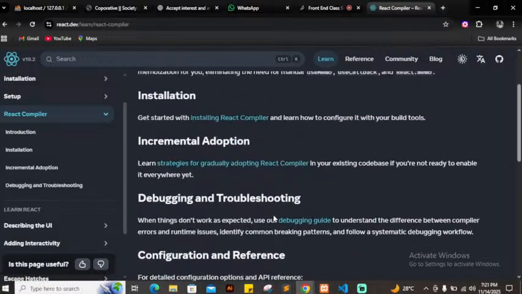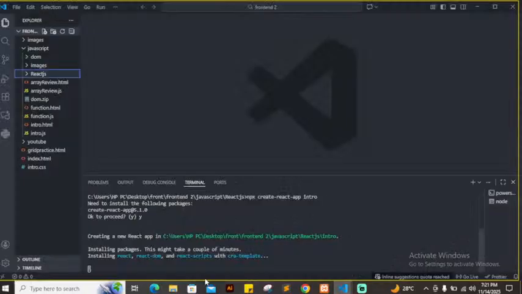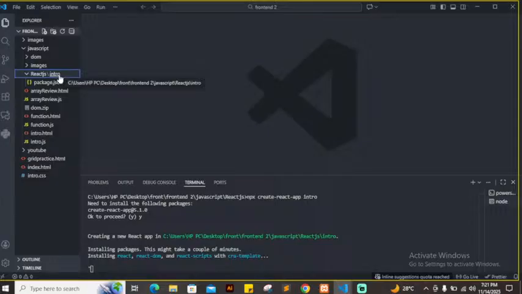One of the React compilers that we have is the React DOM. But if you install your React the way we are installing it, like this, so if you go here now, you see that my intro file is now ready, it is there now, but it's still loading. So if you install it the way we install, everything will be installed for you. All the dependency files will be installed for you. Is that okay?